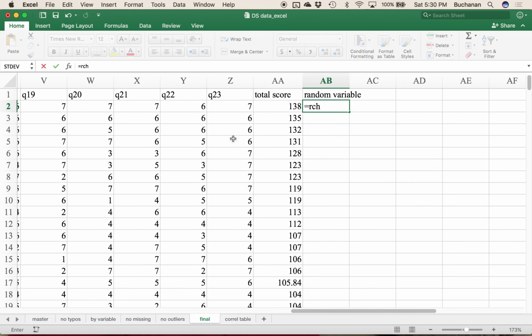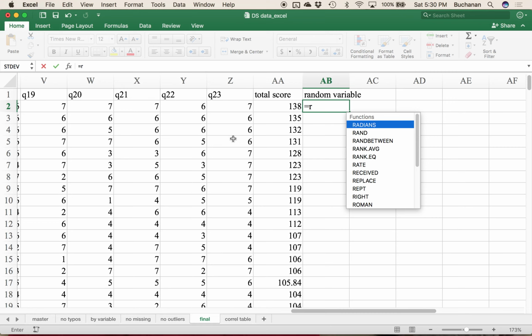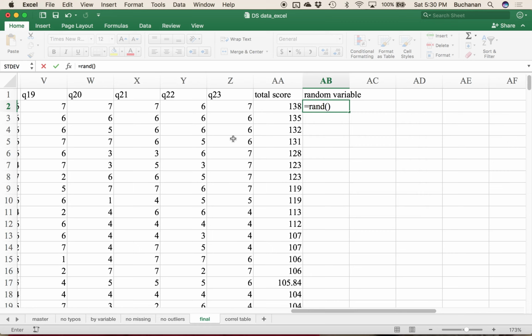Okay. I do think it has a random chi-square function, but rand will work just fine. So rand, open and close parentheses, and that's it. This is going to give you a random normal variable, but do know from the lecture that traditionally what you want to do is a random chi-square variable, because this sort of thing is chi-square distributed, but once we take the standardized residuals, everything becomes normally distributed, and there's quite a rant about that in the other video. Okay. So equals rand.